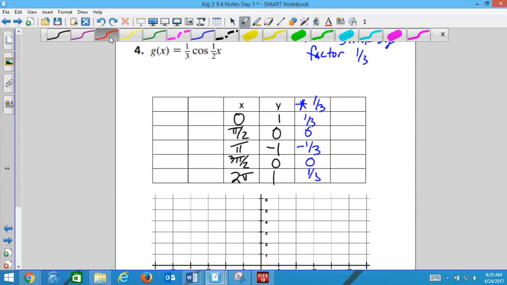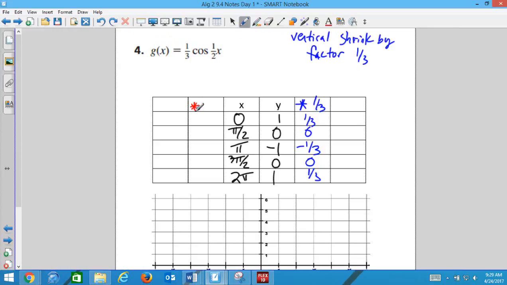The x's that I'm more concerned about. So there's a 1/2 in front of the x's. So instead of multiplying by a half, what do we do to the x's? Yeah. Instead of multiplying by a half, we can divide by a half. But instead of dividing by a half, multiply by 2. Following? You're going to do the opposite. So we're going to have 0, and then 2 times pi over 2 is pi. Then 2 pi. And then 3 pi. And then 4 pi. This is a horizontal what? Stretch.